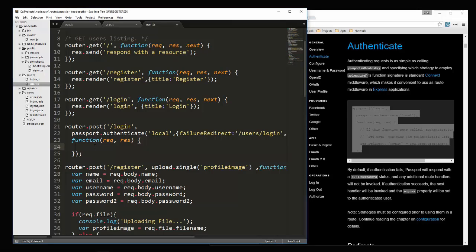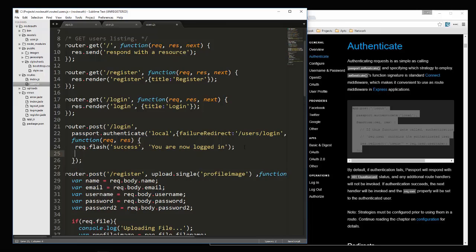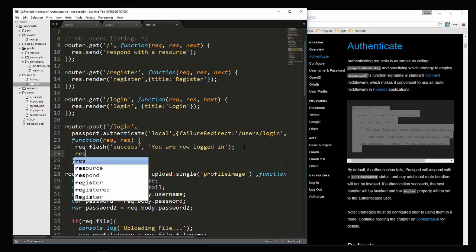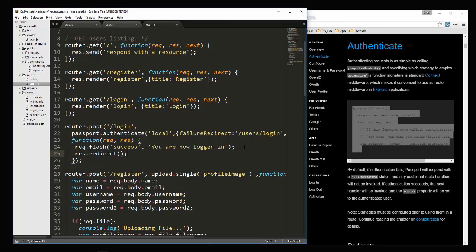And what we're going to want to do is a flash message, so we'll say req.flash, and this is going to be a success message. Let's say you are now logged in. Then we want to redirect to the home page.